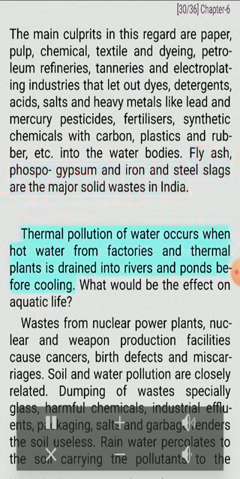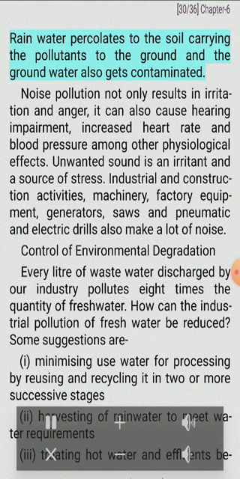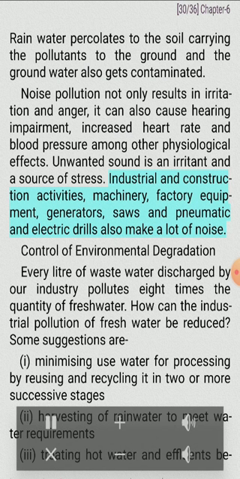Fly ash, gypsum and iron and steel slags are the major solid wastes in India. Thermal pollution of water occurs when hot water from factories and thermal plants is drained into rivers and ponds before cooling. Wastes from nuclear power plants and nuclear weapon production facilities cause cancers, birth defects and miscarriages. Soil and water pollution are closely related. Dumping of waste — especially glass, harmful chemicals, industrial effluents, packaging, salts and garbage — renders the soil useless. Noise pollution results in irritation and anger, and can also cause hearing impairment, increased heart rate and blood pressure. Industrial and construction activities, machinery, factory equipment, generators, saws and pneumatic and electric drills also make a lot of noise.